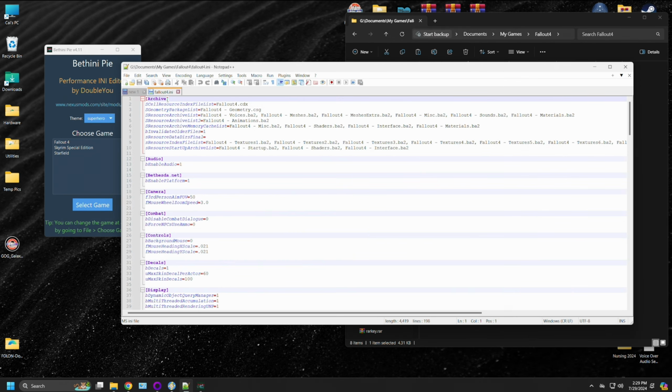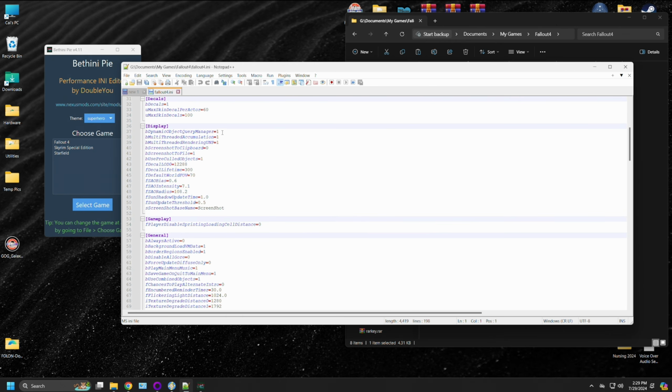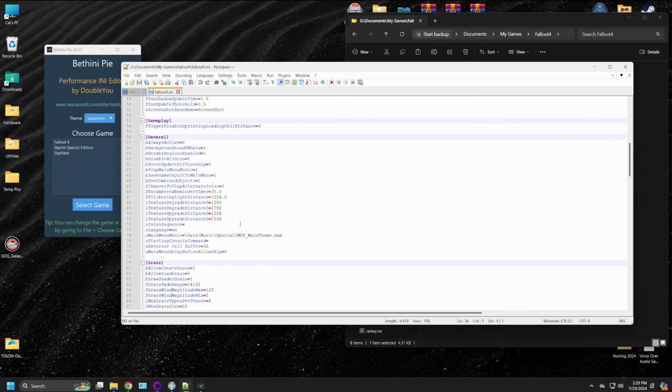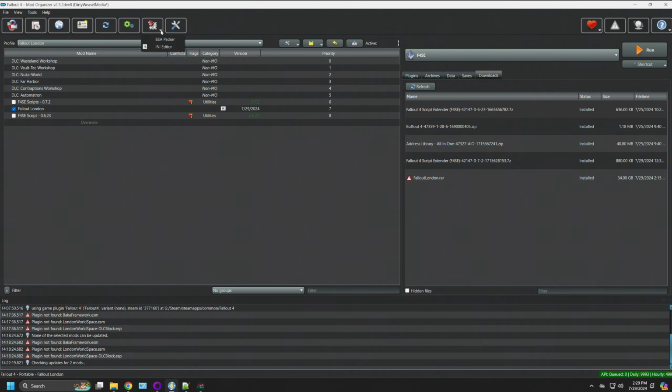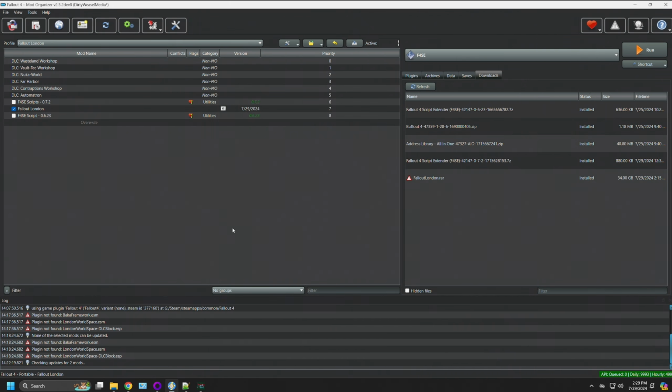You'll see that it's formatted in alphabetical order. Even the main categories display, you can see, and inside each category, it's alphabetized. It makes finding things very, very easy. The ini files for London are not. They're not alphabetized, they're not organized, and they're not optimized.